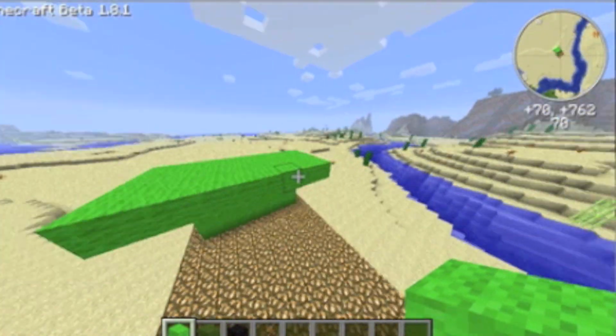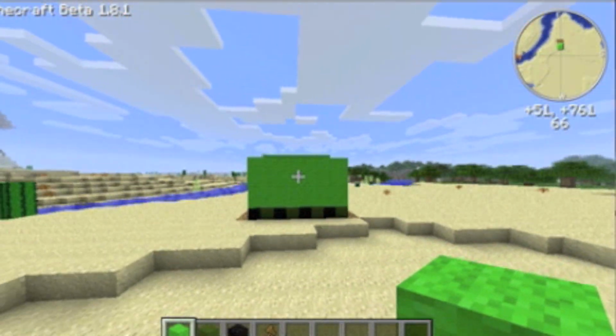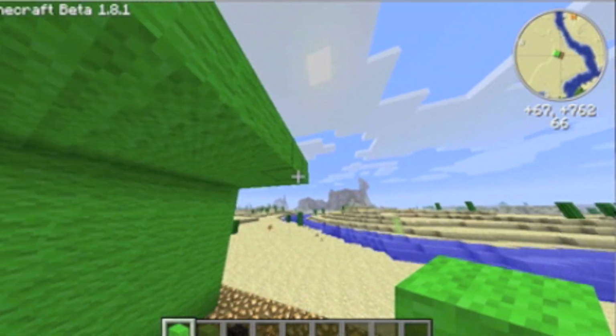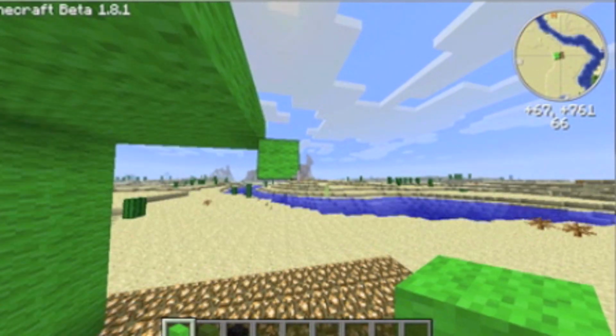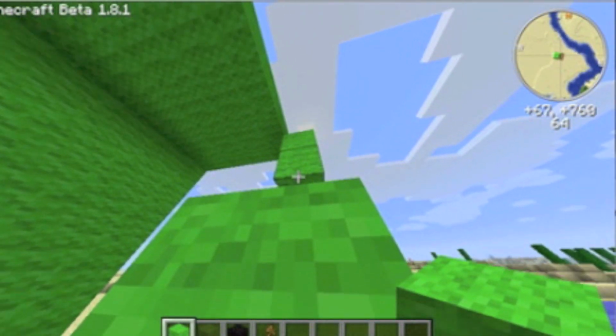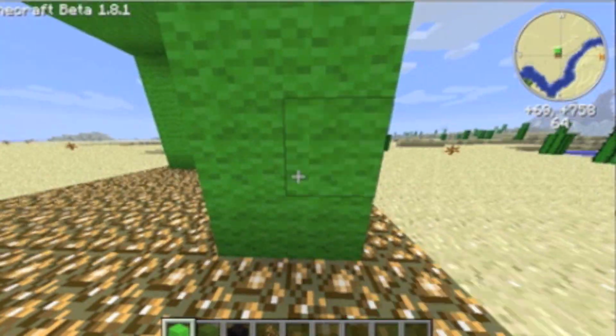Okay, now when you finish that, it should look like this. Next, you do exactly what you did to the other side. So you do that, then put. See? Oh wow. Yeah, and I'll just show you what to do in a couple seconds.